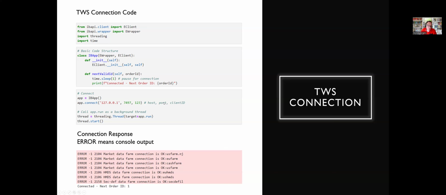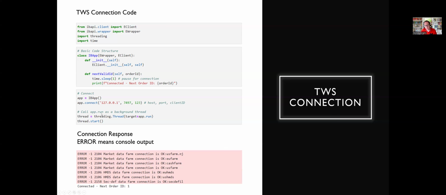The port is where you specify whether you're connecting to your live trading or to your simulation account. This is my simulation account, 9497. We've mentioned the numbers already. And the client ID is a unique number of your choice, just so you can verify that this connection is yours and not coming from somewhere else. Then that will make a connection. And at that point, you can just disconnect.